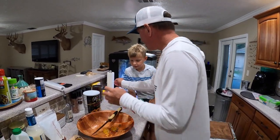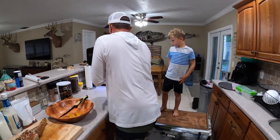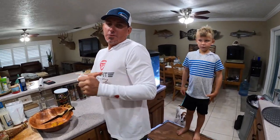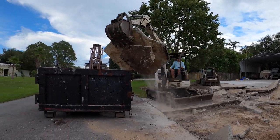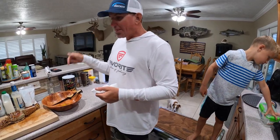That's their poop? Yeah. Luke, did you tell all your fans that we finished the driveway? We probably need to show you guys. For those of y'all that follow along, we've been doing my driveway process, and this morning we tore out the last little bit. So let's go show y'all exactly what I grew up doing on the Bobcats. Then when we get back, we'll clean the next one.